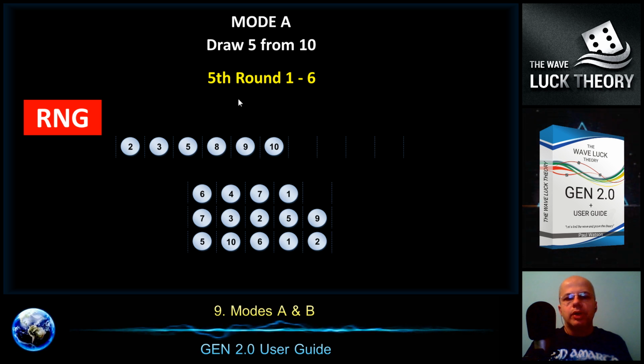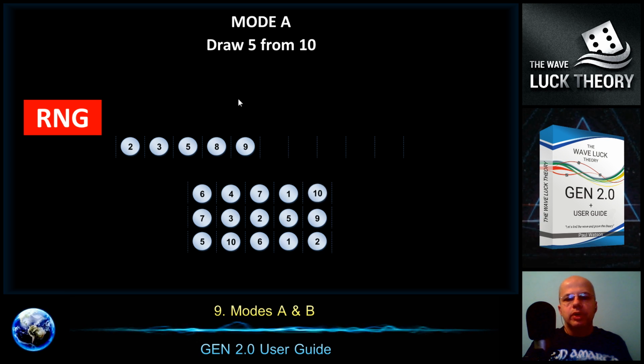And this is the last fifth round. And we have number 6. As it's the last number, then we don't need to move it. And that's all the illustration of the mode A and the visualization, how it works, and it's still working in the same way when the gene is running all the time.